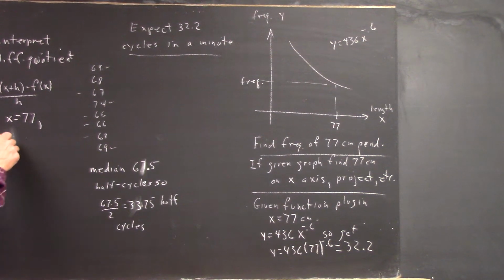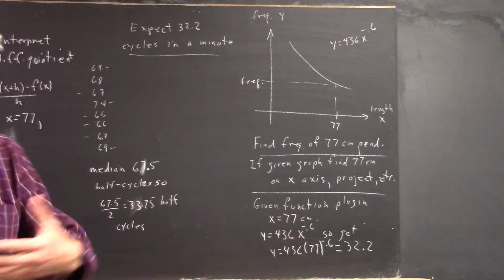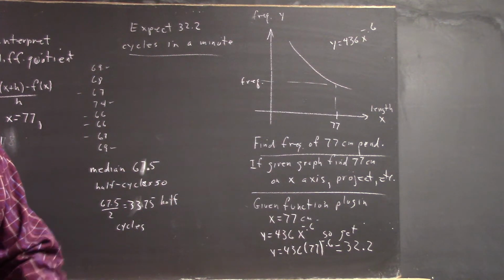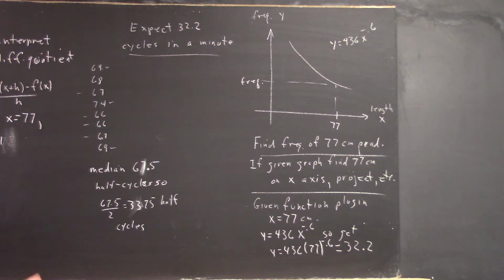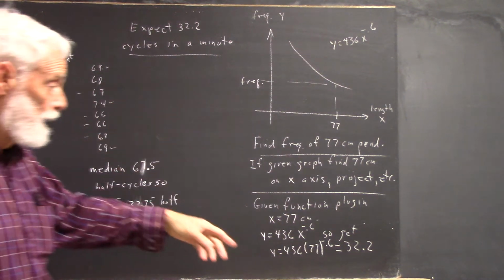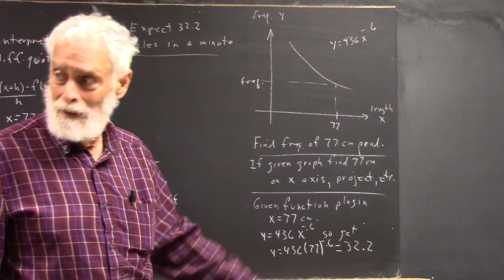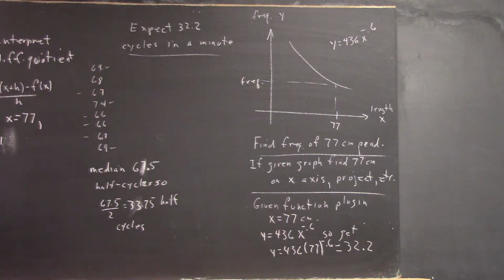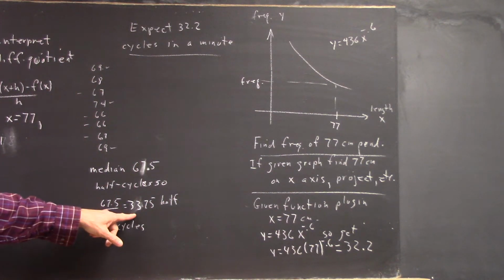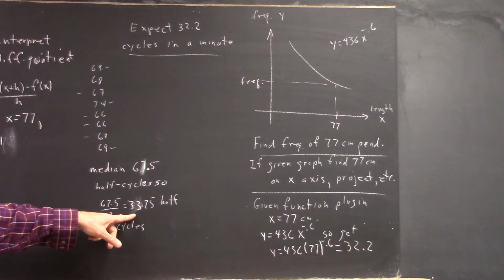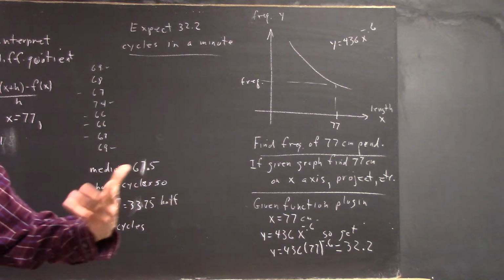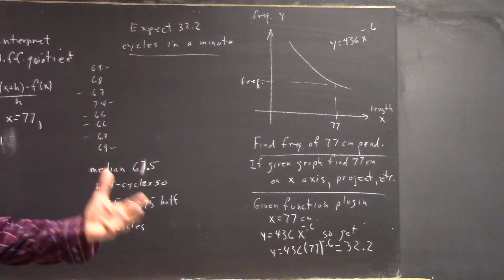Okay. Now, the question arises, I measured the thing, and actually it was closer to 78 centimeters. Somebody plugged that into the calculator and found that for this model, that gives you 31.9 instead of 32.2, which means we were off by even a little more than we thought, although we didn't do badly. Considering that the model isn't totally accurate, the negative 0.6 isn't even the right number, it still works pretty well.